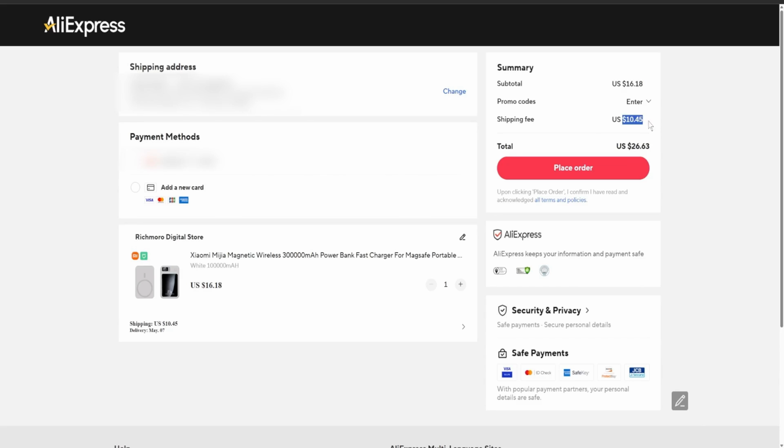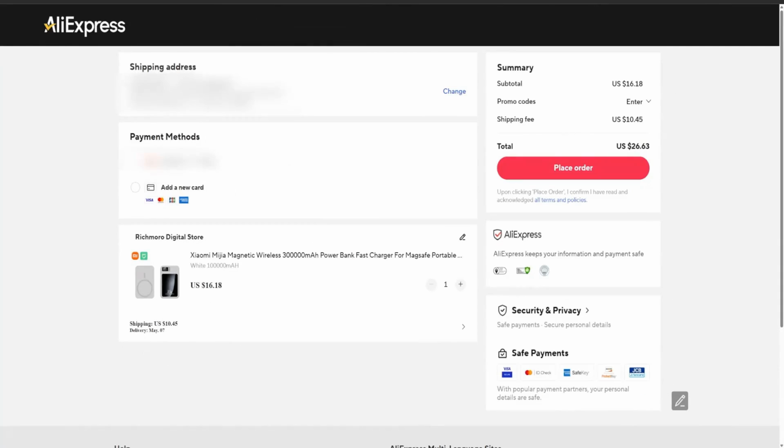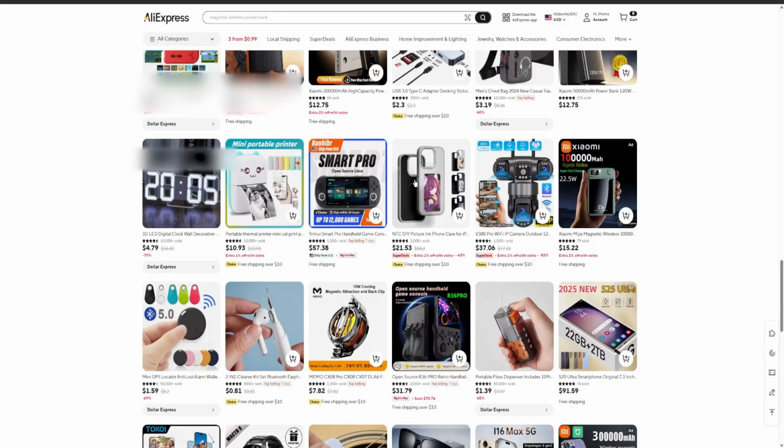This particular amount probably changed and significantly increased because I initially chose just a pretty cheap product. That's precisely why I highly recommend that what you should do is go directly to any available product here and add several items. And once you add several products, the shipping cost will probably go down significantly, and that way it won't be so expensive.